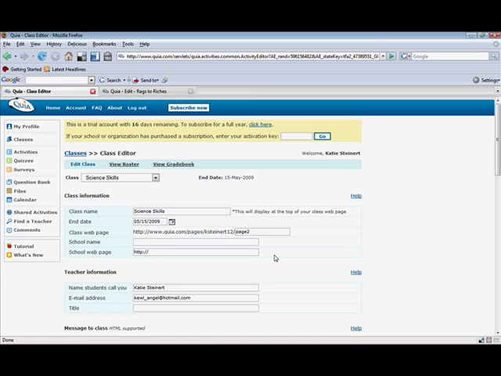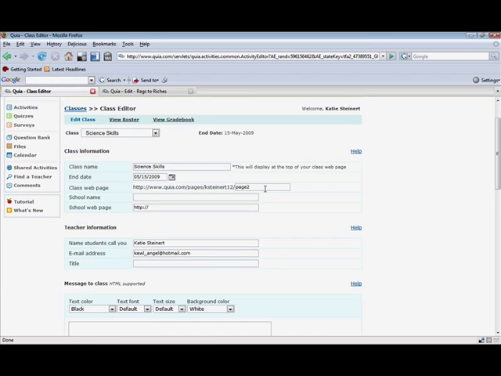And there's that. So now what we can do from here is edit all kinds of this information about the class itself. So you can go here and it says class web page, and it gives you some space where you can alter the address of the class, but I'm not going to do that because it really doesn't matter to me. You can do it if you want, but it's not a big deal. And you can also enter the name, so I'm just going to put in a bunch of example information. So we'll say Grant High School, and then the school web page, if the school has a web page, which more than likely they will.